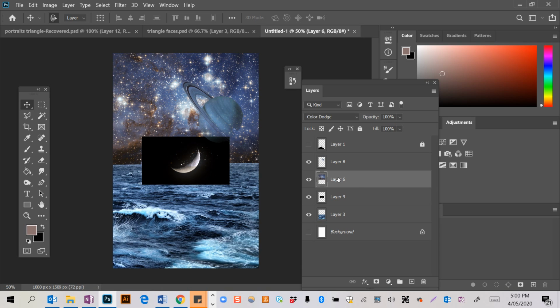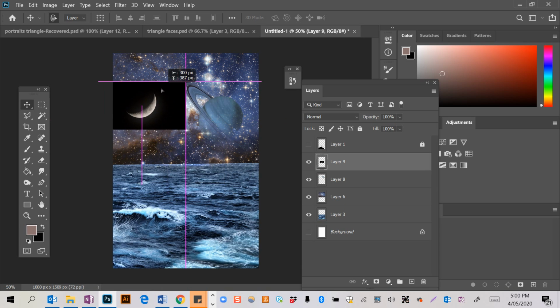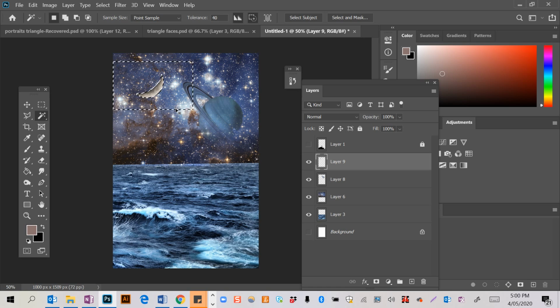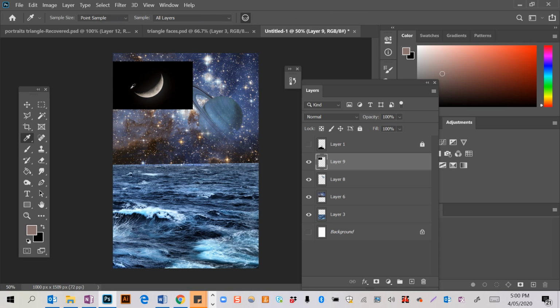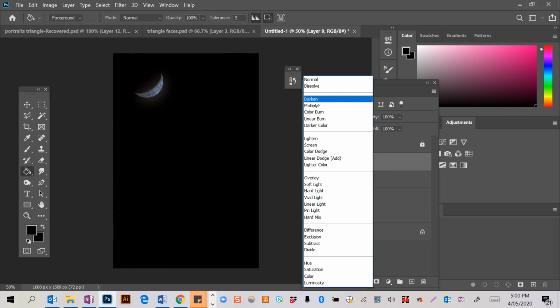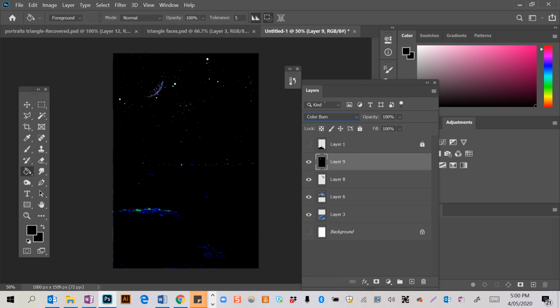Oops. So my moon pasted all the way down there, so I need to change the layer order. Magic wand on the black. Actually, on that layer, I'm going to make the rest of that black, and then change the layer style.